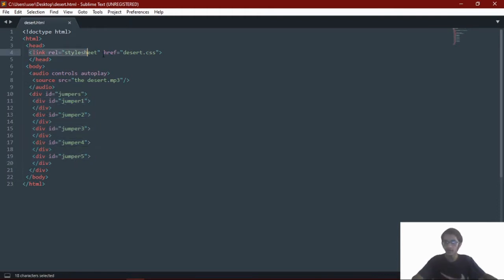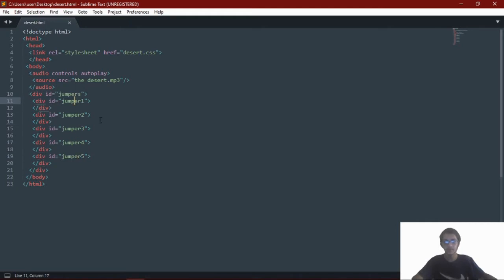So here I have attached my CSS style sheet. I have my audio where I have used the autoplay method, but Chrome doesn't let it run. I have my ringtone.mp3 file, and I have 5 jumpers over here.